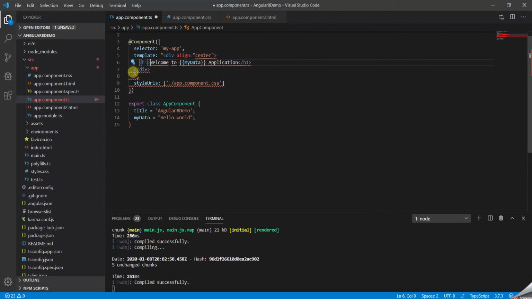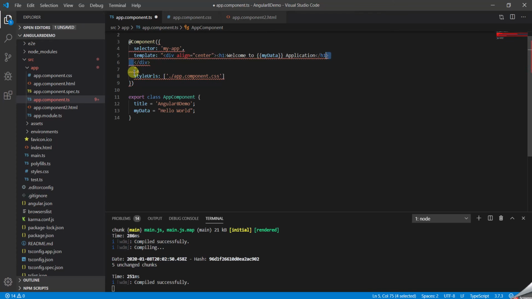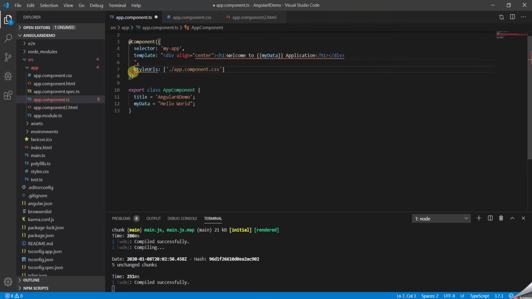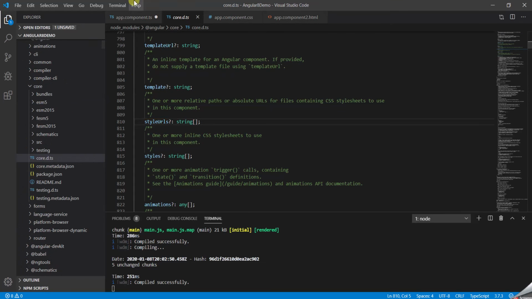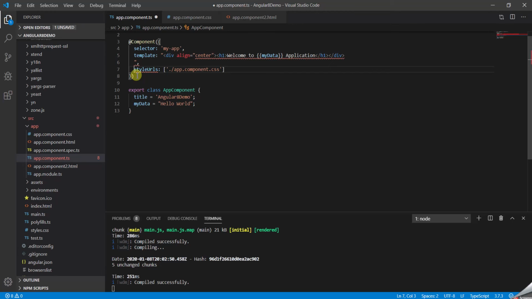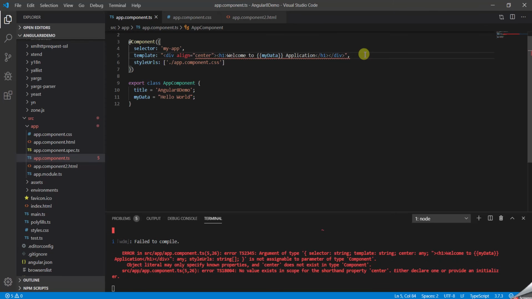So let me do it quickly. Still it is having an error because there is a double quote inside.